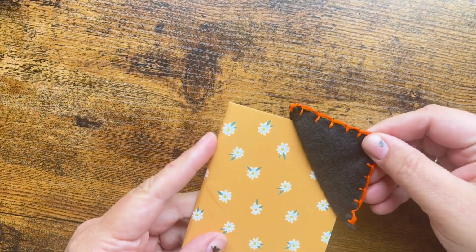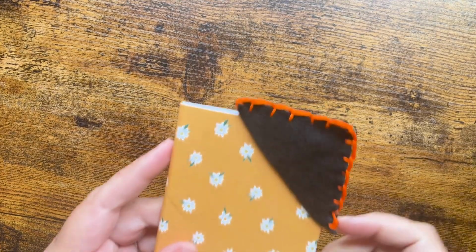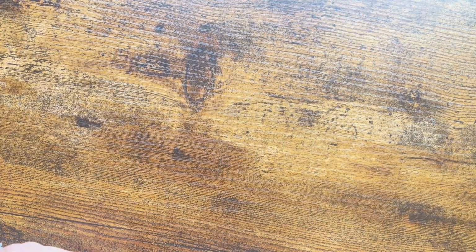And if you learn to embroider, you can actually make some pretty cute stuff on the outside. Bada bing, bada boom. Look at that. You got yourself a bookmark.